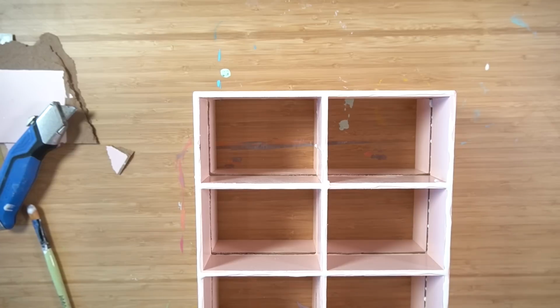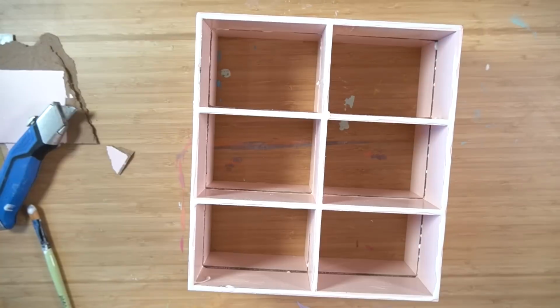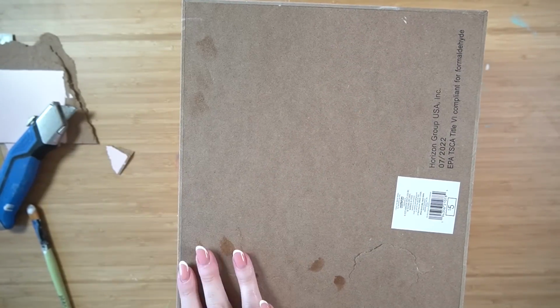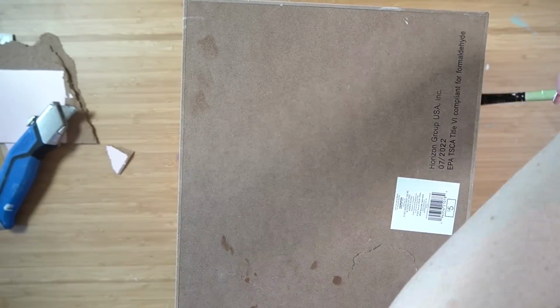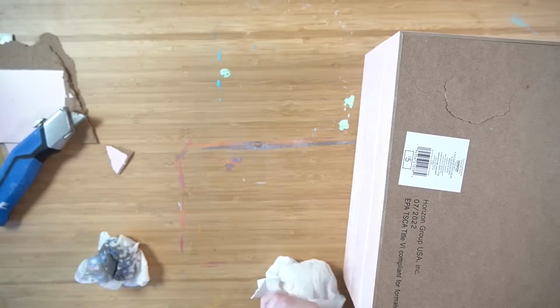Okay, now we're gonna place on this third layer. Okay, the only issue is these aren't lining up 100% perfectly because obviously these are manufactured and cut, so they're not perfectly the exact same measurements. So it's gonna look a little DIY when we're done, but you know, it'll probably still look hopefully semi-decent.